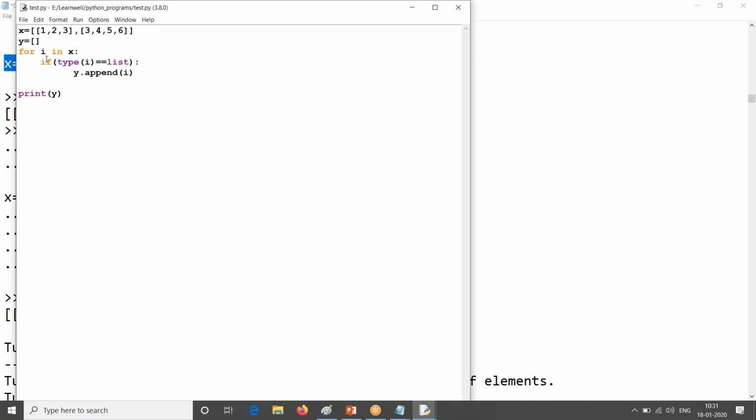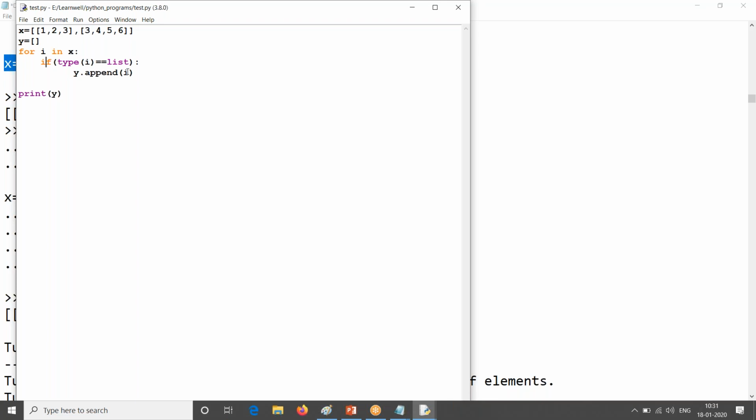If I should flatten this inner list, i itself is a collection. If I directly say y.append of i, again we are doing the same, creating a similar collection. We are not flattening. So if I should flatten, I should iterate each inner list, extract those elements and add them to another collection.